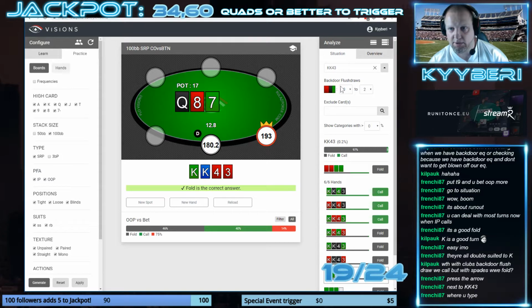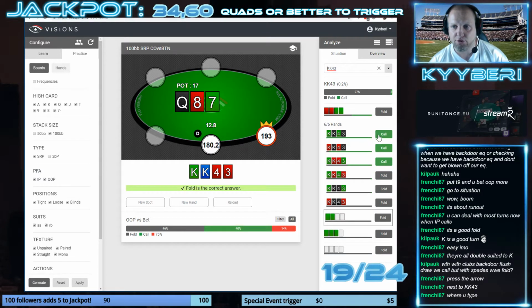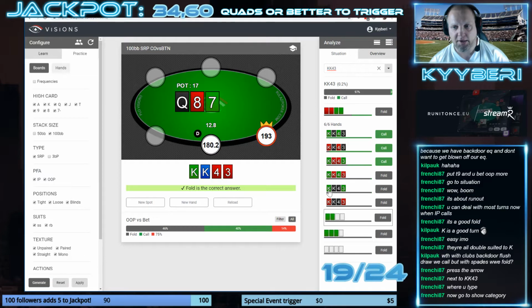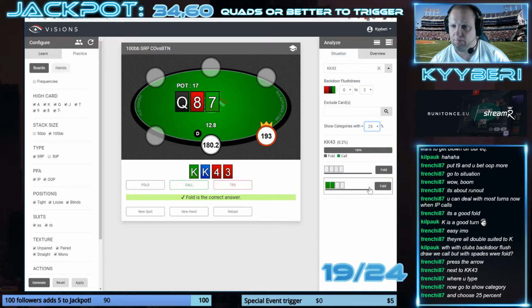Yeah, you can say on the backdoor flush draws. But I'm showing the hands. King Queen 4 3, 100% call. King Queen 4 3, 100% fold. But now you got me confused.